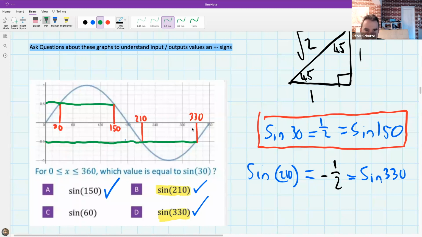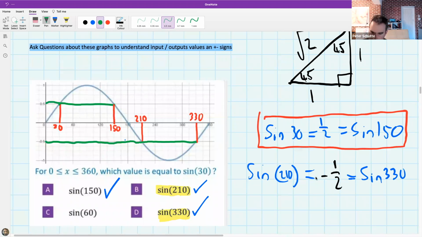So you understand visually? No. Okay. So if you look at the graph, you can see this green line, that the sine of 30 and the sine of 150 both give a half. And so that's why we can say in trigonometry, we're going to learn how to do this, but I just want to set the groundwork. The sine of 150 is the same as sine 30, because we can literally see they're in line with the same value. And we could also say that the sine of 330 could be reduced to the sine of 210, but that's not as relevant right now.